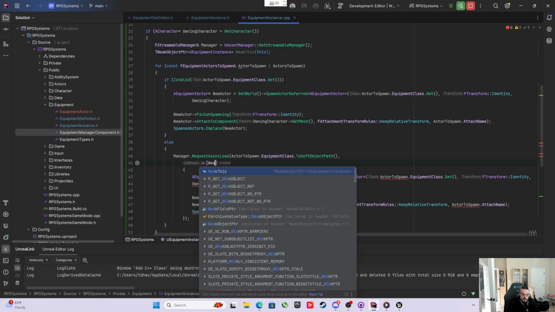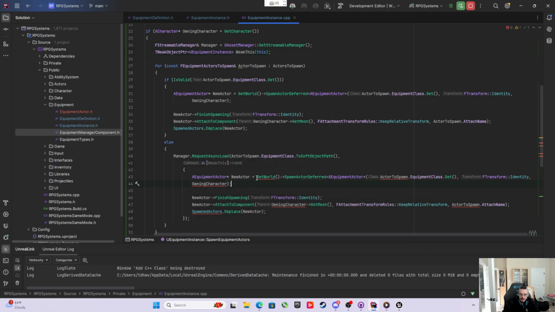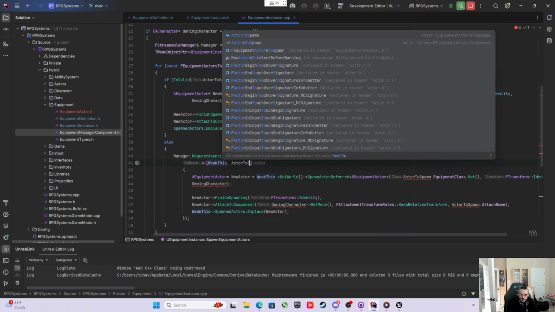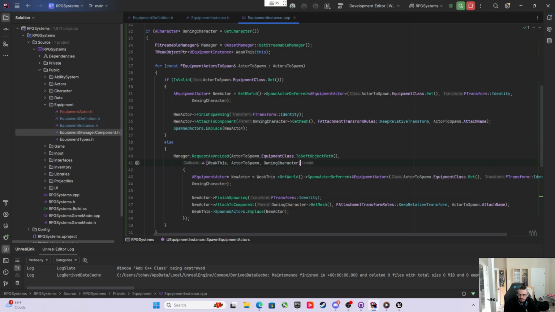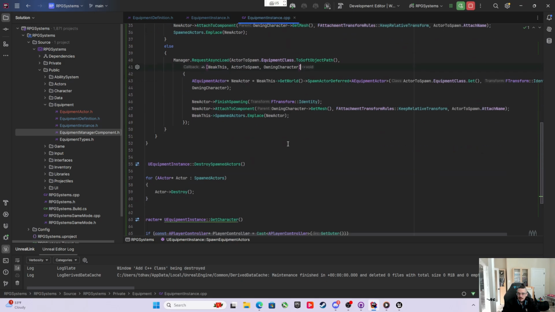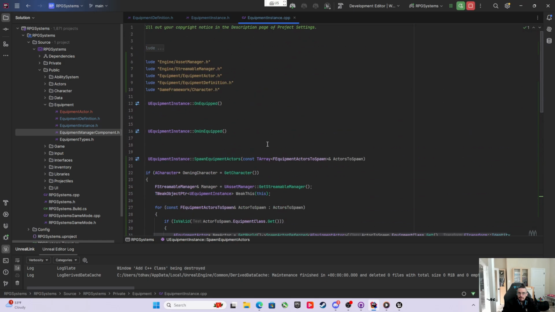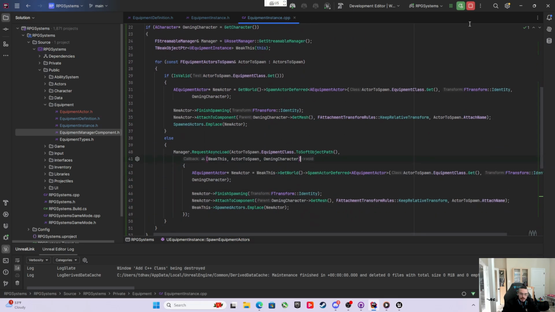I can capture weak this, and then weak this will allow me to call spawn actor, and weak this will allow me to get into that spawned actors. And then I need the actor to spawn, and then I need the owning character. And that should be it. Let's load up, compile, and we should get into the editor.